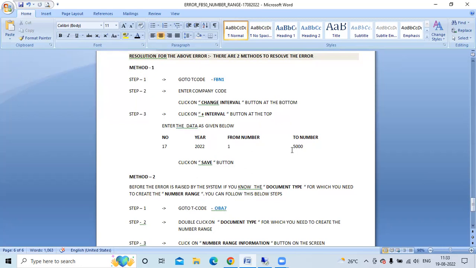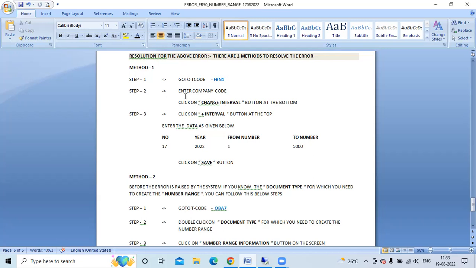Now you are getting an error while posting some documents in FB50. So what is the resolution? Open a new session. In the new session, enter transaction code FBN1. I will show it practically. Just write down the steps.